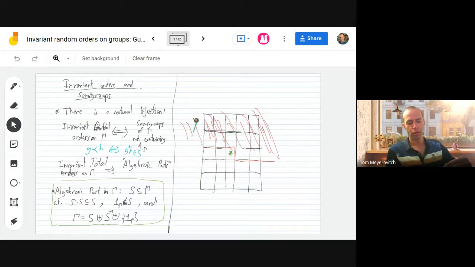If I look at all the elements of Z squared, for example, where either the Y coordinate is positive or the Y coordinate is equal to 0 and the X coordinate is positive. Okay, this would be a lexicographical order. Compare points lexicographically, first according to the Y and then according to the X. You could do, of course, the other thing. Then the red points are a semigroup and they are an algebraic path. The inverses are precisely the thing I'm illustrating in blue now. So every point in Z squared is either in the blue, the red, or it's the origin. So this is kind of a typical example.